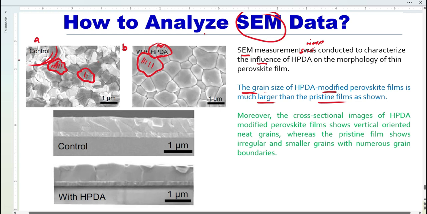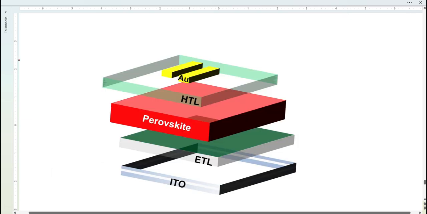Now here we can also see this. This is basically the surface morphology, and this is basically the cross section of these two similar films. What is a cross section? Just like I explained, this is perovskite, and this is the surface morphology. And now when we cut that, it becomes the cross section. This is the cross section now, you see. For example, from the surface, I know that the grain size increases, but I don't know what is inside the perovskite. So this is very important.